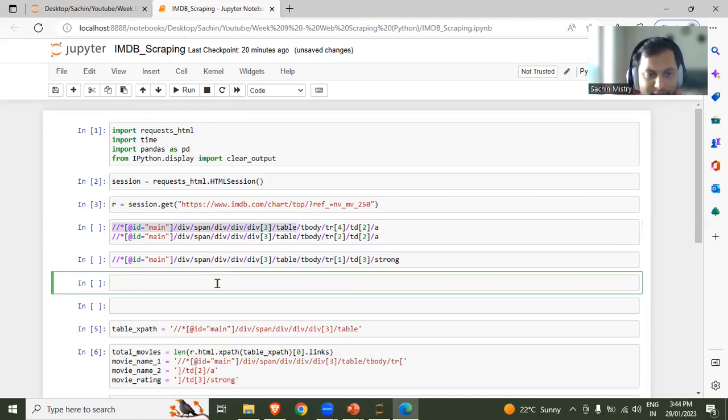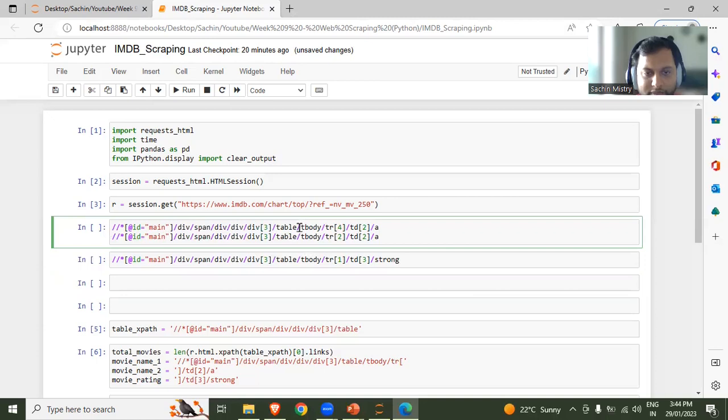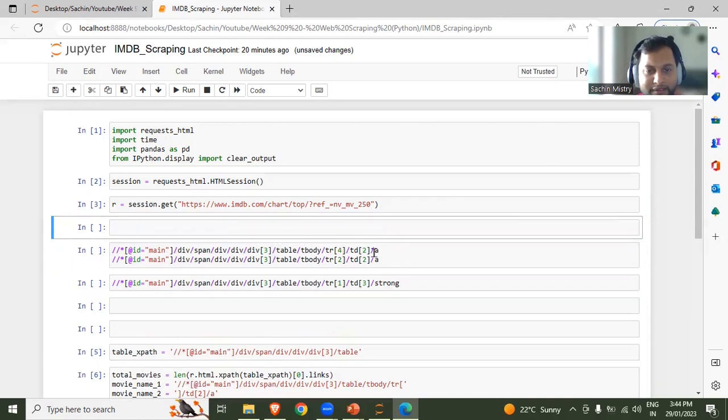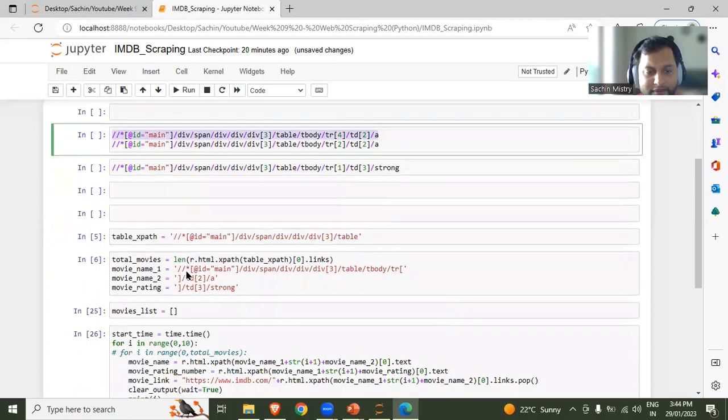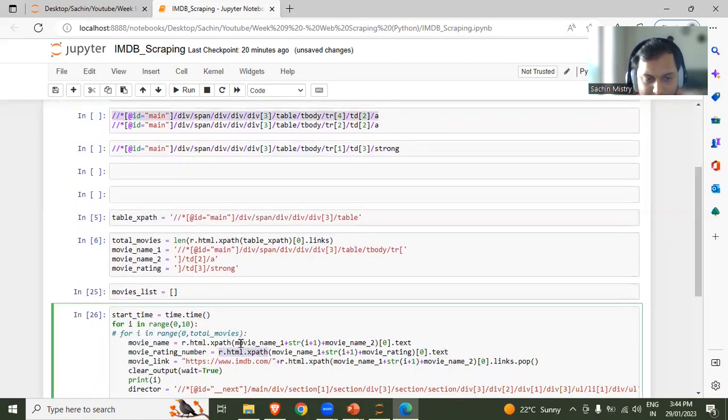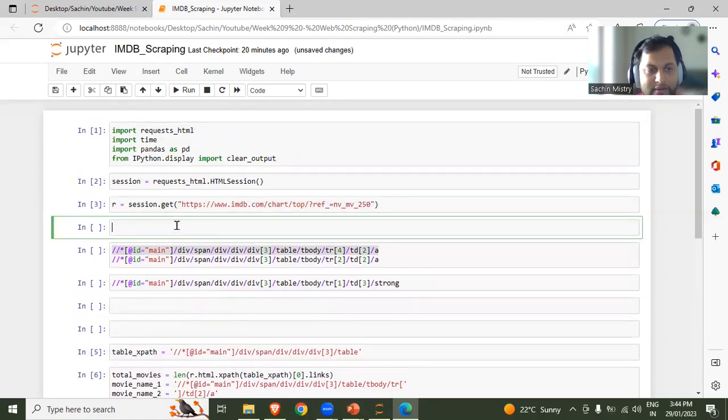So here I'll be checking how many elements are there. For example, if I want to see the text of this particular XPath, I'll use a simple command, this command.